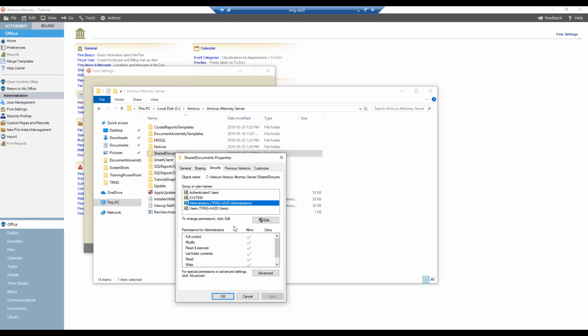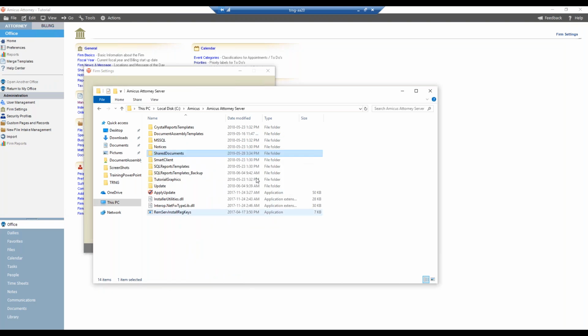And one thing to note about changing the location. If you change the location of the Managed Documents folder later, be sure that you physically copy the entire contents of the previous folder to the new one, thus preserving the subfolder structure. Also remember to set your security rights and indexing on the new folder appropriately. So when we're talking about making sure that indexing is set up, we're going to take a look at that here in just a few moments on how that's configured within Amicus Attorney, so you all know.